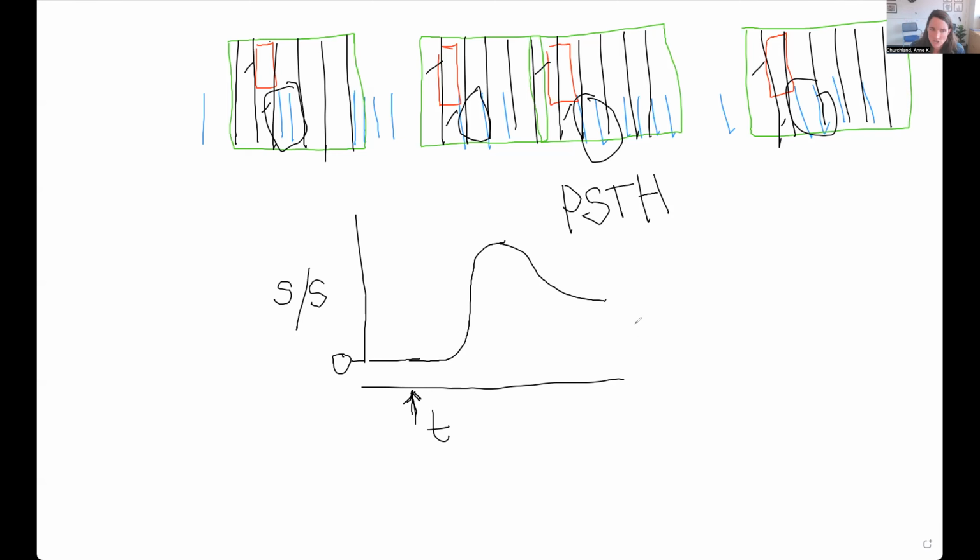And in what sense is this a histogram? Well, it's probably exactly like the histogram that you have plotted many times in your life, starting probably with 6th grade math, in the sense that all we've done at each of these moments in time is count spikes in a particular window, and we plotted the number of spikes that were in that window. And the way that I've drawn it here, I kind of smoothed it out a bit, which we might do if we have many instances of these stimuli coming on. You actually end up getting a smooth function. But in the end, all these numbers reflect is counting the spikes in each window and averaging those together. So that's a peri-stimulus time histogram.